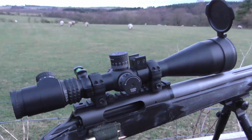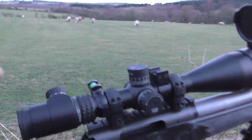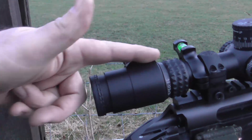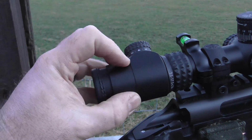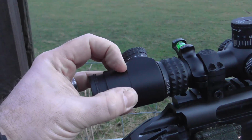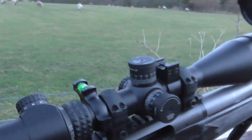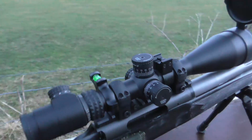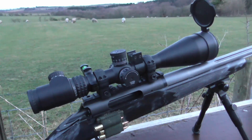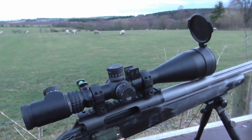As an aside, quite an important one I think these days, this rheostat is far enough up that your night vision add-on clamp, your DSA, fits on there no bother. And I can confirm that with the parallax, side parallax here, coming down so fine, so close, it is great for night vision, literally from your feet all the way out.